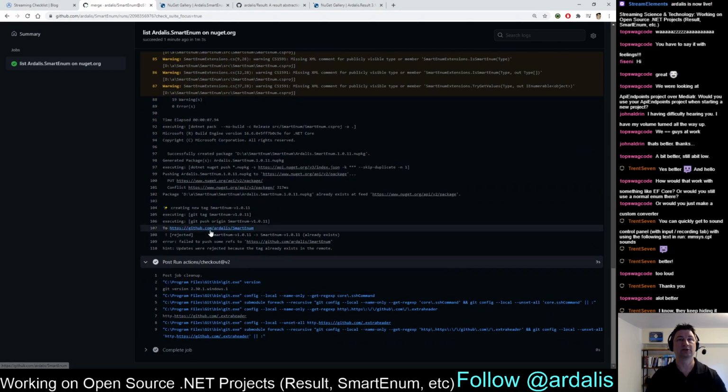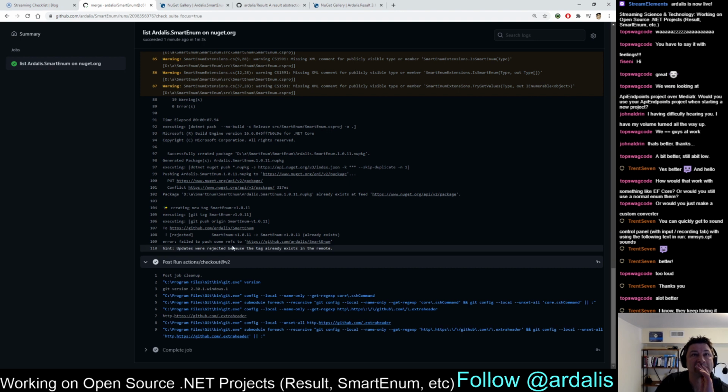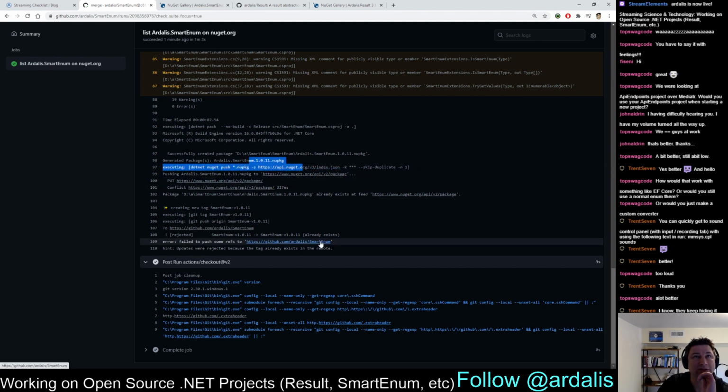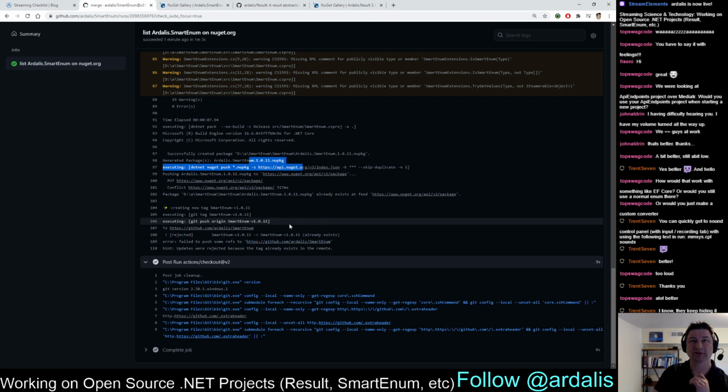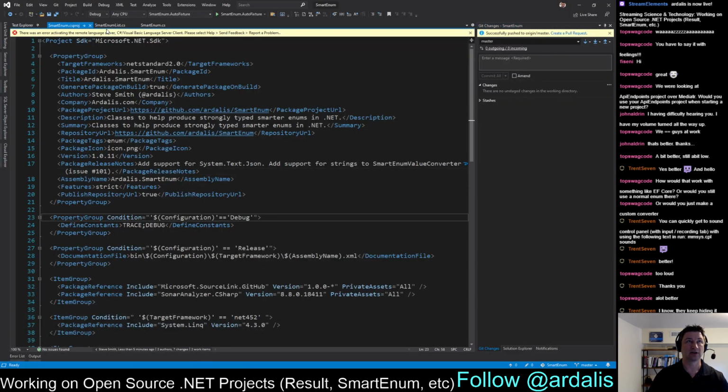Alright, what did you do? Generated package 1.0.11. I told it to update that. I know I did. Somehow my merge must not have worked. Okay, so that's the problem. So let's go back to figuring this out. There's the 1.0.11. Yeah. I told it 2.0.1. But somehow in all that merge mess it didn't work out.